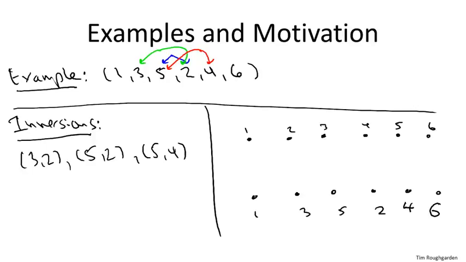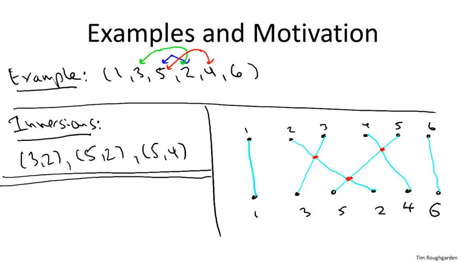And then we can connect the dots, meaning we connect 1 to 1, we connect 2 to 2, and so on. It turns out, and I'll leave it for you to think this through, that the number of crossing pairs of line segments precisely correspond to the number of inversions. So we see that there are 1, 2, 3 crossing line segments, and these are exactly in correspondence with the 3 inversions we found earlier: 5 and 2, 3 and 2, and 5 and 4.